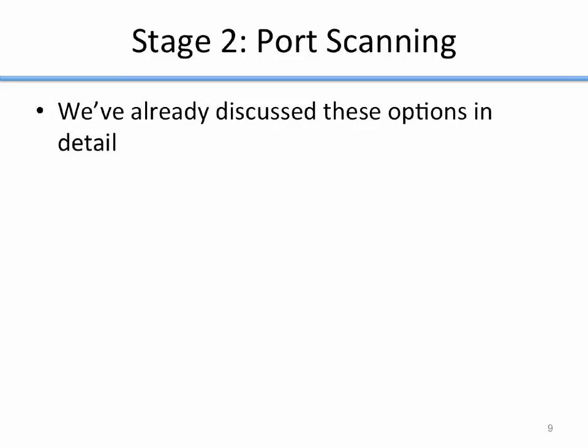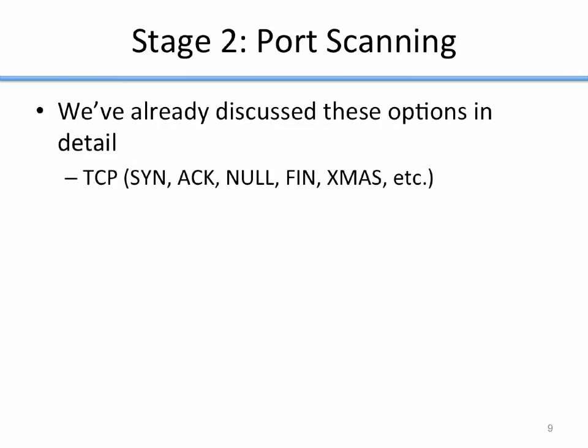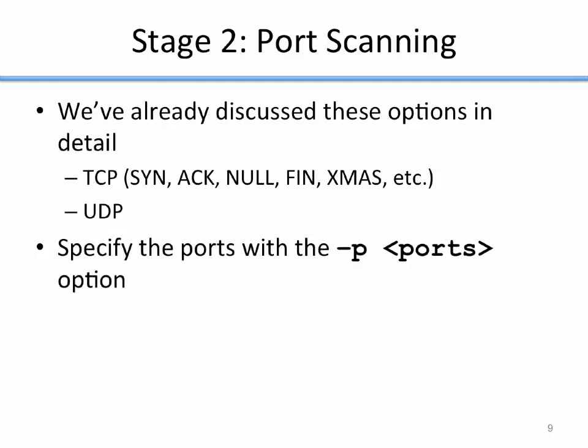So stage 2, after we're done with host discovery, is port scanning. Well, we've already discussed port scanning in a lot of detail, actually. In the previous 2 talks, I talked about TCP port scanning and UDP port scanning and gave you all sorts of details about how they work. So we don't need to do any details here. But just to briefly remember, the TCP scanning options would be SYN, ACK, null, FIN, Christmas, etc. The UDP is just one basic UDP option.